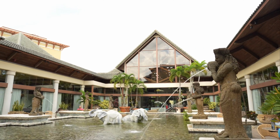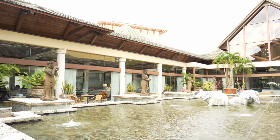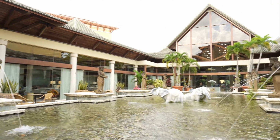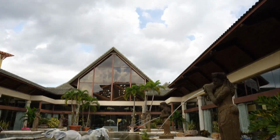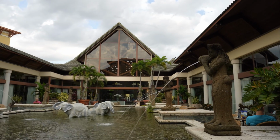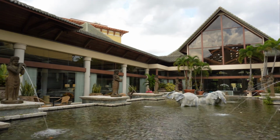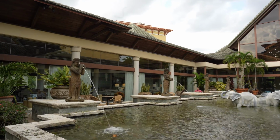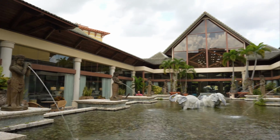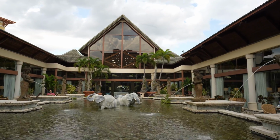So I shot all of this earlier, but then realized I was shooting with my shutter at like 1/20, so it's really jerky and not great footage. And unfortunately, the sun is no longer out. Very overcast, which is fine. It's actually very comfortable, but it doesn't look as pretty out here as the footage I would have gotten earlier. I've been really bad about remembering to check the camera settings. I'm still getting used to this new camera because I've been using a point and shoot for so long. So switching over to a full frame mirrorless, I've got some learning to do.